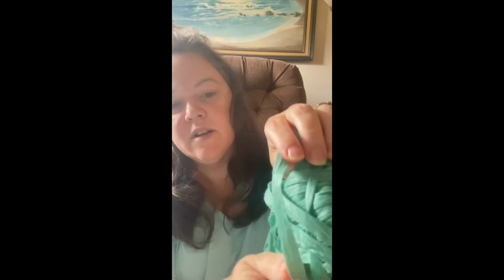The neat thing about this yarn is it reminds me of fettuccine noodles, but it is thick like this. And it is made from 70% polyester and 30% viscose. So even though it's a bulky yarn, it's very lightweight feeling. So this will be very nice on a sunny day. So there is that finished object.